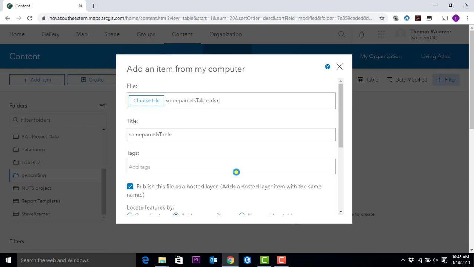Okay, what did we learn earlier when we created our points test? No two unique names are allowed. So right now it's populated as a title, some parcels table. If I click okay before you do, you will not be able to create that. So for the purpose of the training in here, we are going to add initials. Every time we create some content, every time we add items to it from, let's say, an upload, we are going to add our data.